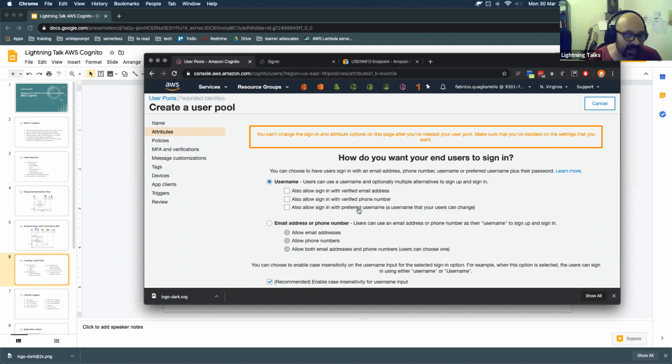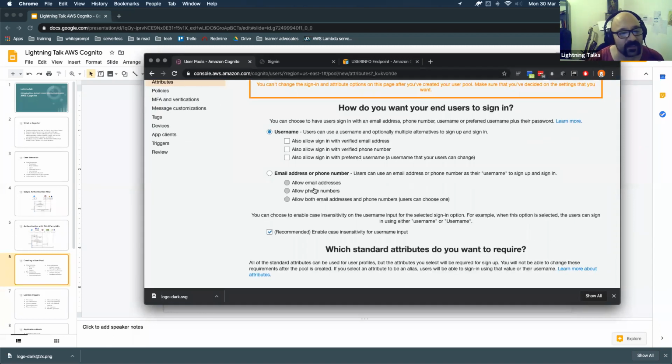So you need to think carefully, really, really carefully about which fields you need. And if by chance you need to change those attributes, you can totally do that, but you will have to create another user pool with the necessary attributes and migrate users from one pool to the other, which is a process you can do and is super simple to do. But when creating a user pool, the takeaway is think carefully about everything you need, because you need to define it upfront at the time of creation of the user pool.